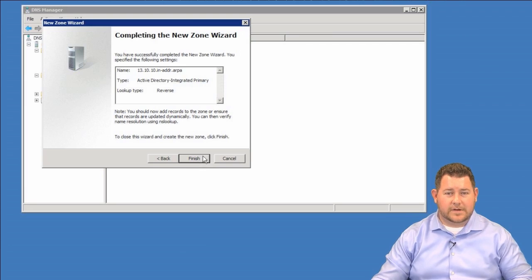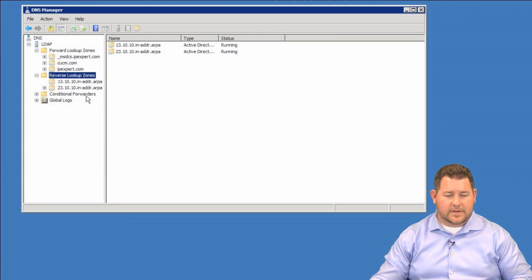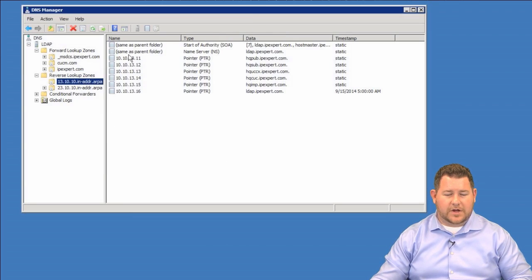It's all stuff that you already knew. We don't have to guess at any of that. So we've got the information there. Once we create that reverse lookup zone, we don't have to do anything else. When you create your A records, it's going to automatically create a reverse lookup zone record for you. As you can see, I've already got a bunch of these reverse lookup zone records in here. But let's come back to this in a second.